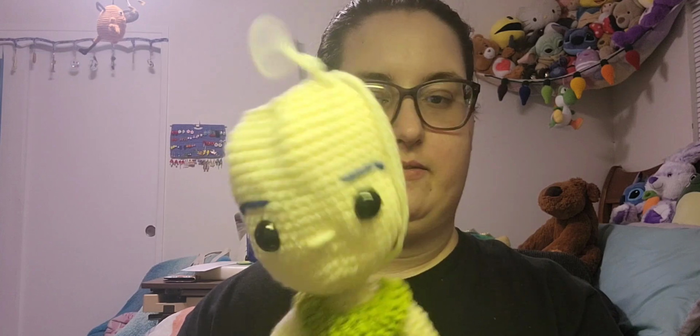So I'm gonna try to finish up at least Joy's head, because the hair always takes a long time to make. Let's do this now. I really hope putting the stuffing in will make her not do this. If not, I could just put a skewer in her neck like I always do.